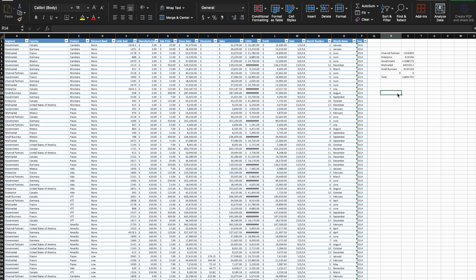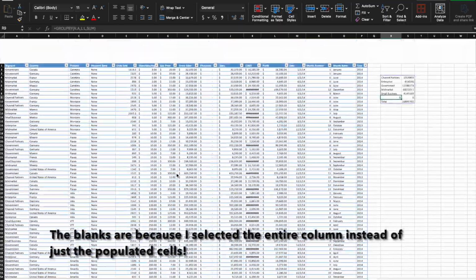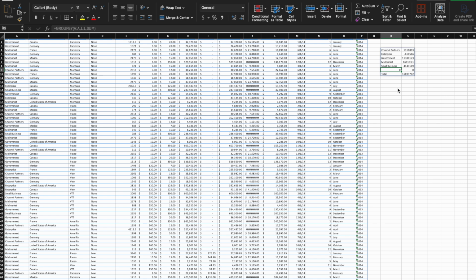So it was allowing me to open it up, and for some reason I got a 0. There may be some blanks in here somewhere, or some blank profit values somewhere, which is why I got a 0 here. But nevertheless, it does show us these values grouped by those individual segments, aggregating sales, and that's it.